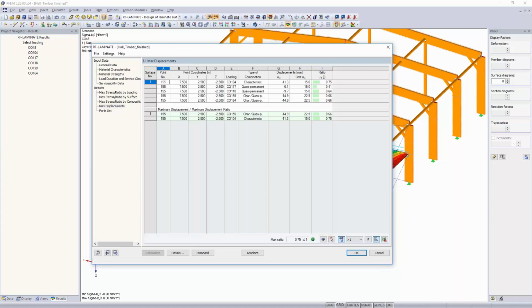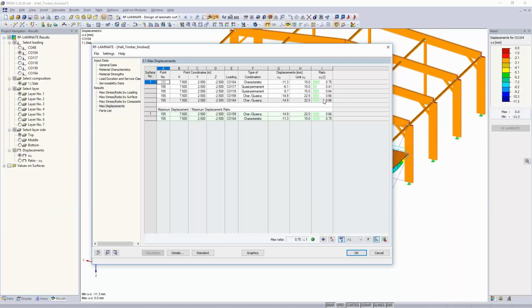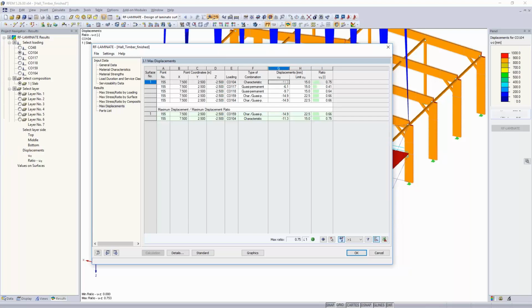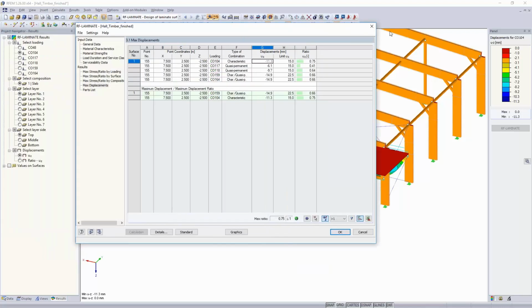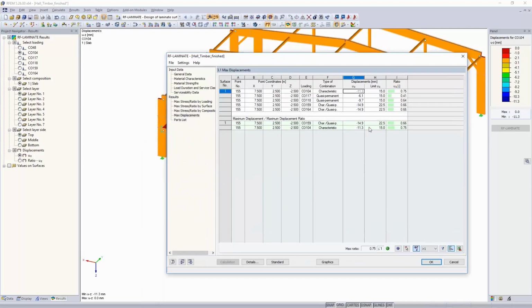And so if you look here, you see that for deformation, the loading is even higher, so we have a loading there of 75% in this case in the characteristic situation. And you should also not forget, maybe you would need a deflection analysis as well, just in case this is required. Okay, so then the design for the panel is done here, and we could go to the design of the members.